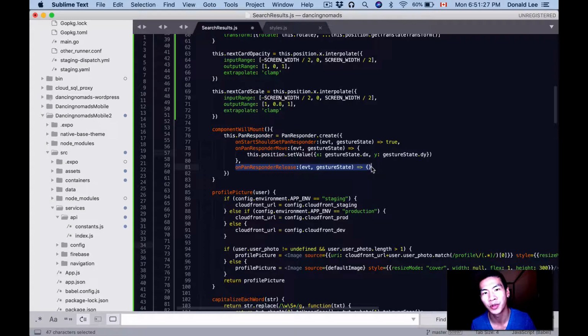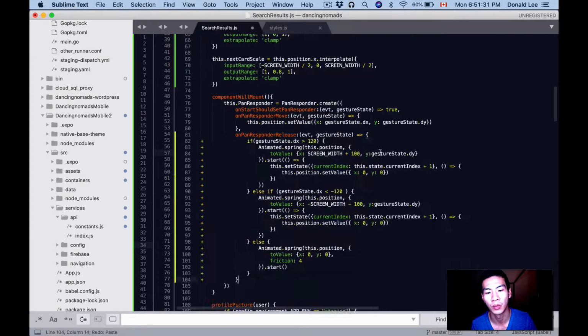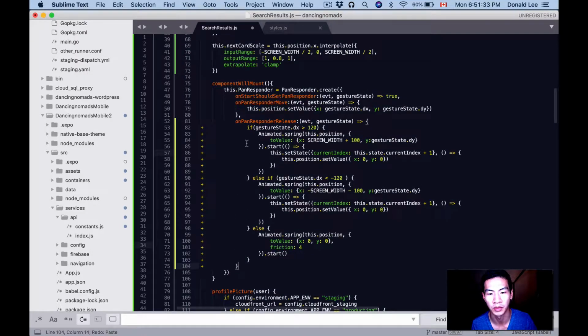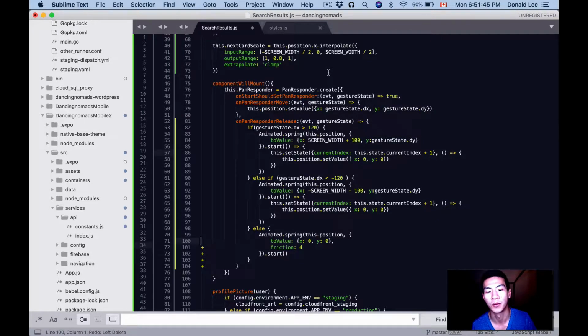So the next thing I want you to do is this pan responder release. You see that's equal to empty hash right now. So we're going to replace that with this gesture state, and it's a bunch of conditionals, and it really just helps us with the animation. For example, as we're flipping, we need to cross some threshold in order to flip the card away.